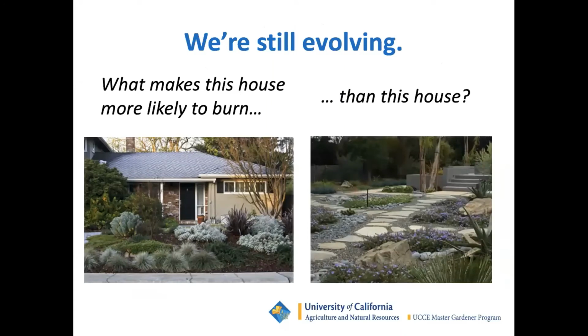Now, I'm not saying that the house on the right, that you need to go out and plant everything that's under a foot tall. And this looks like a pretty expansive property with lots of stone and so forth. But what I want to see is that we are really evolving. We're learning. We're so used to seeing foundation plantings, plants planted right up against the house. And because we know that 0 to 5 feet is so critical, we're just going to start moving away from that.